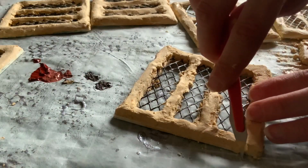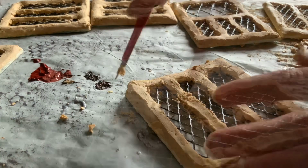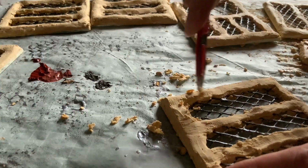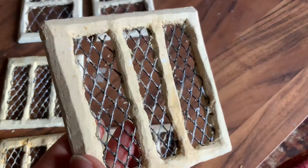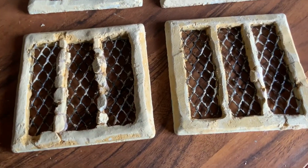Once the polyfiller was dry, really carefully with the craft knife, I sort of carved away from me, being careful not to go anywhere near my fingers, and tried to make the final shape of the stonework, which looked like this. You'll notice that the two windows at the bottom have crumbled a little bit.